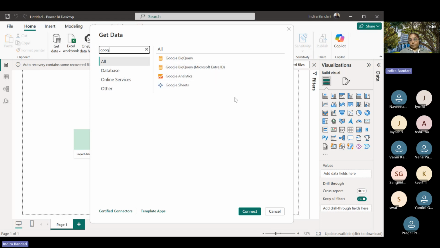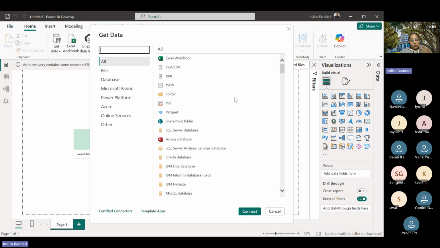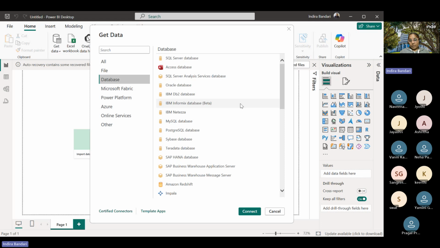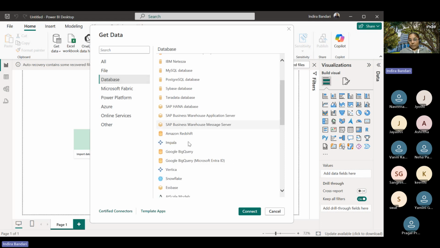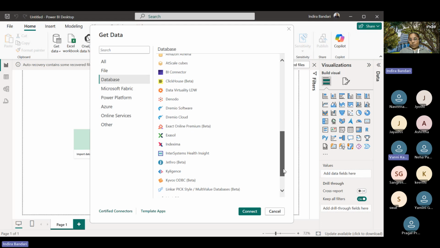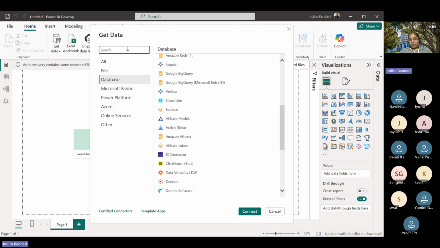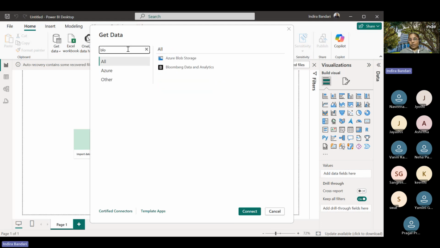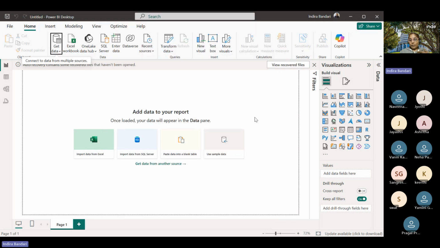You can connect to an Oracle database if you want. These are IBM DB2 databases. Amazon Redshift you can connect to. And if you want to connect to a blob storage, you can just search, and if the connector is available, it's easy to connect to it. Thank you. Yeah, no worries.